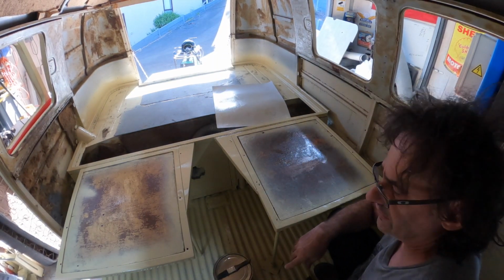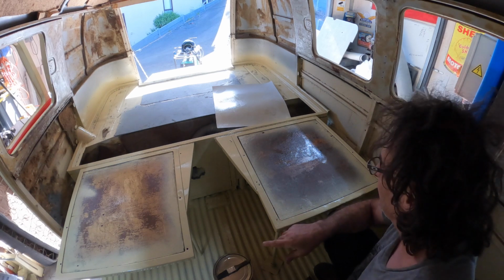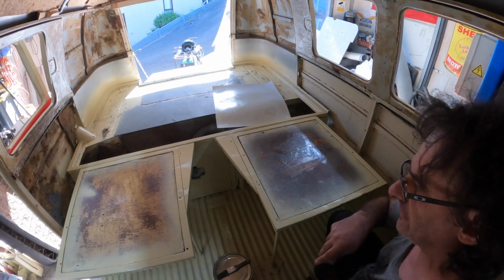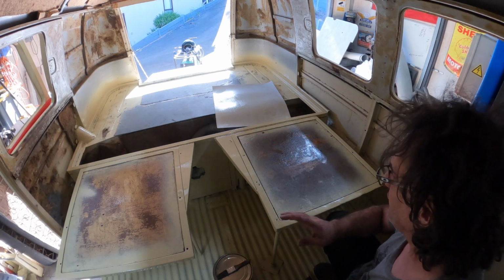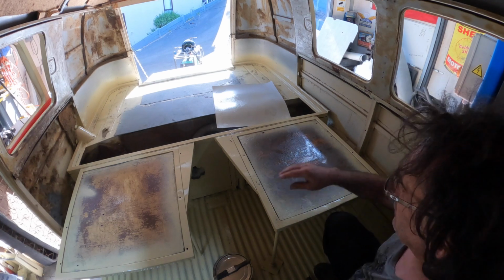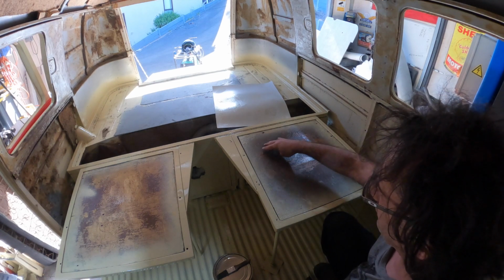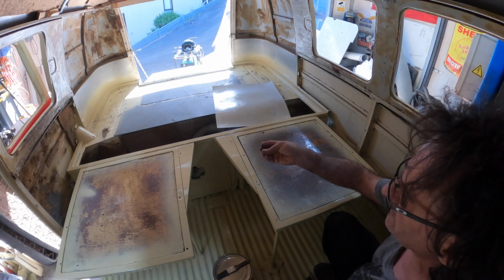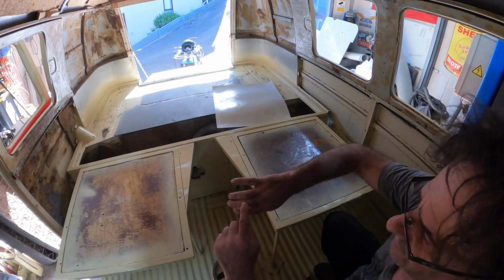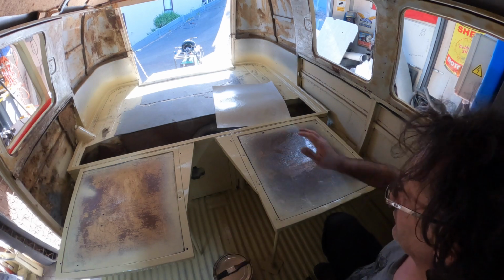Now the trick with contact adhesive, you gotta let it get tacky. No point putting this straight on now when they're wet on wet, because it's not gonna stick. So you need to leave it a good 10-15 minutes. And if you put your hand on it and anything transfers onto your fingers or your knuckles, then you can see that's transferred already, so it's too wet. Don't put it on yet.